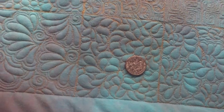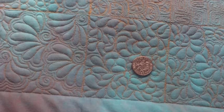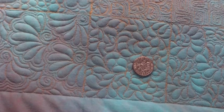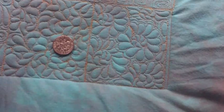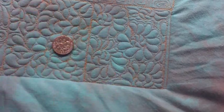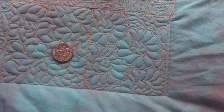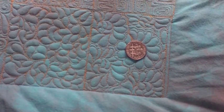This is something I just randomly off the top of my head did. It's just a bunch of tiny paisley shapes kind of nestled into each other. It gives the same kind of effect that pebbles would, but they're different shapes. Kind of cool. These are feathered wreaths. I saw Sharon Chamber did something kind of similar to this. She had some different stuff going on in the background, though. I like this a lot. I'd probably try to aim a little smaller, but they're very, very cool.